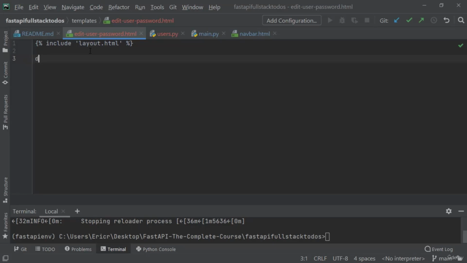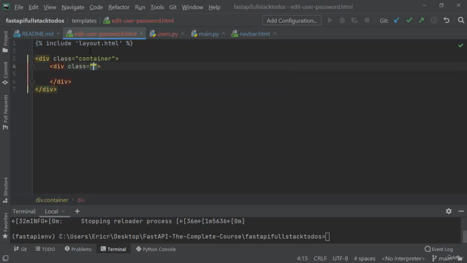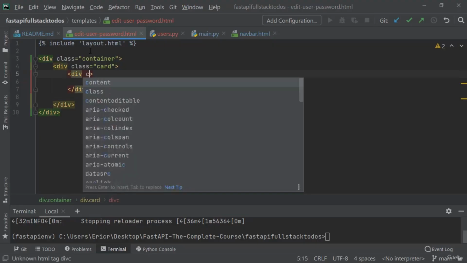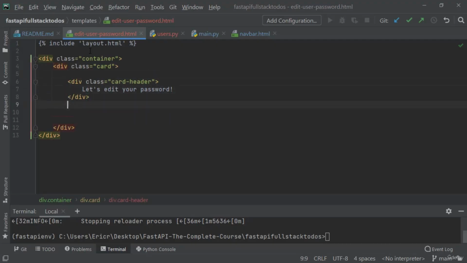And then we want to create a div of class container, a div of class card, and then another div of class card header. And inside the class card header, we're going to say, let's edit your password. And then outside the card header, we're going to create another div of class card body.